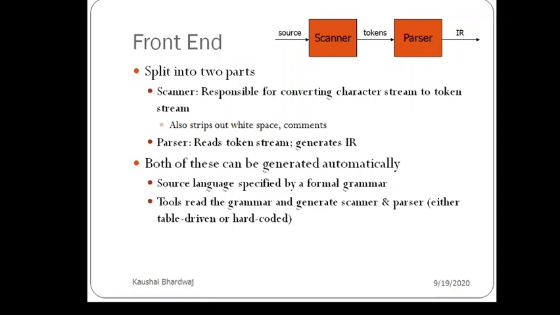The source language is specified by a formal grammar. If there is a language, there is a grammar. If it is a grammar, it can be verified whether it is correct or not. Now the tools read the grammar and generate a scanner and parser, either table driven or hard coded. It is saying that there are automatic tools which can read your grammar and generate the needed scanner or parser for you.